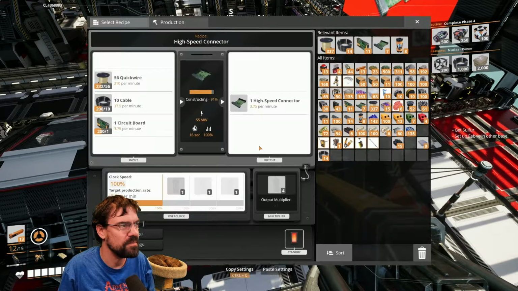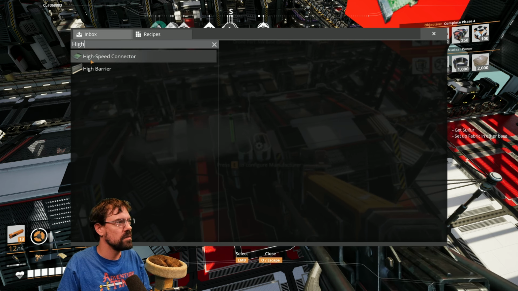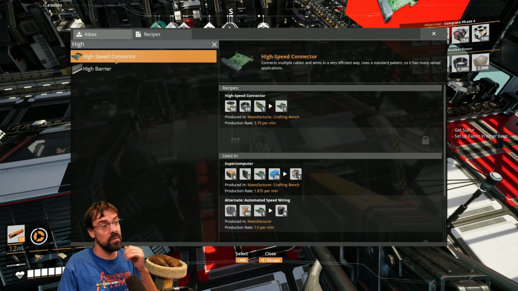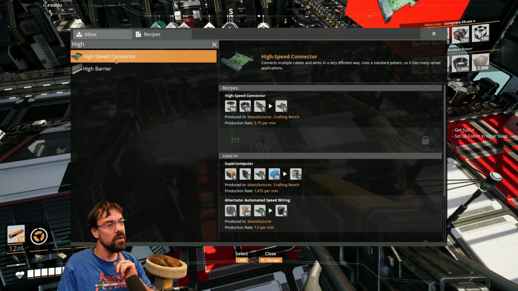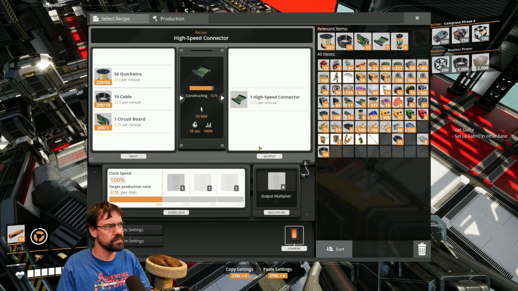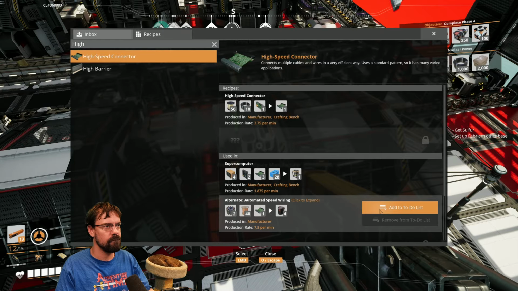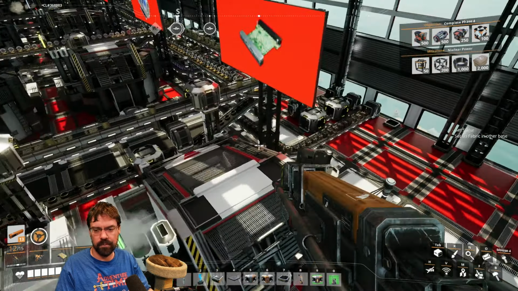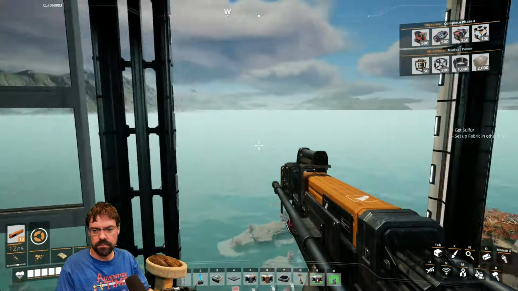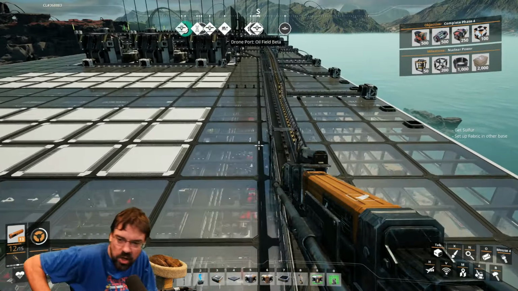Do we have an alternate recipe that doesn't require that much? No. We need some more high speed connector recipes. Yeah. We do have one more. Yeah, we do have one more. Maybe an alternate for quick wire?